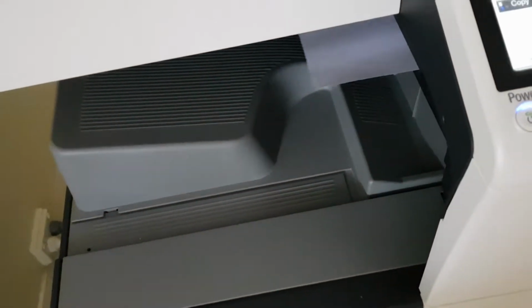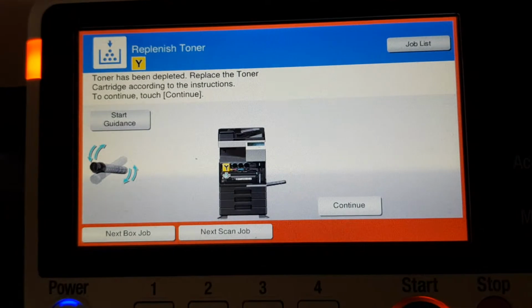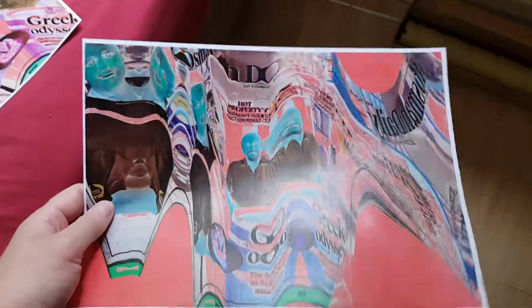I can hear that twit, twit. That's a new mechanical noise. And it looks like we have got the replenish toner screen. Okay, we've got a yellow toner on the floor. This looks nice. It's good we got something good out of the machine before the toner ran out. So now we're just going to have to go through the process of replacing our toner. So I'll just pick that off the floor. Just put that down for a moment.